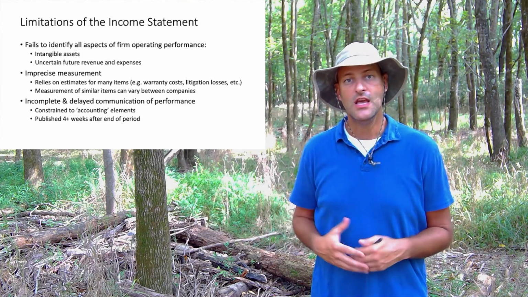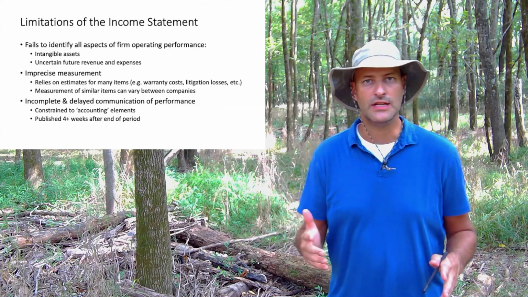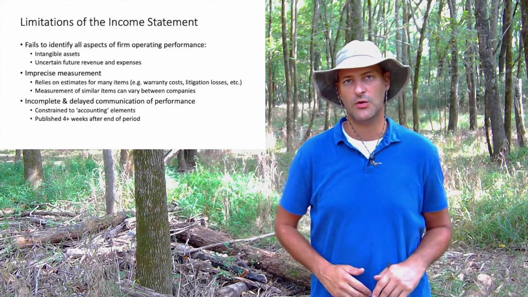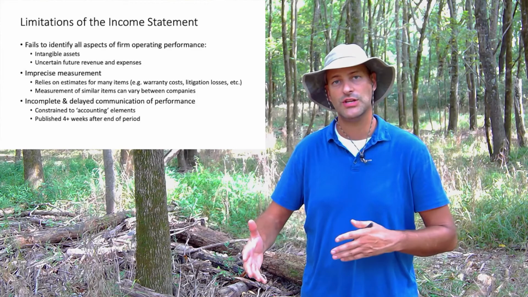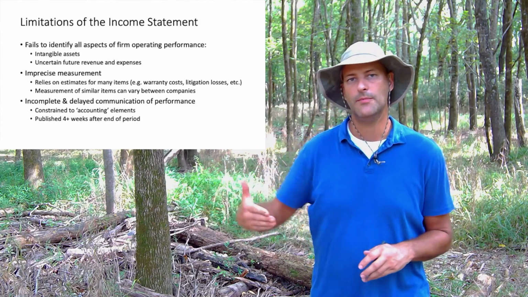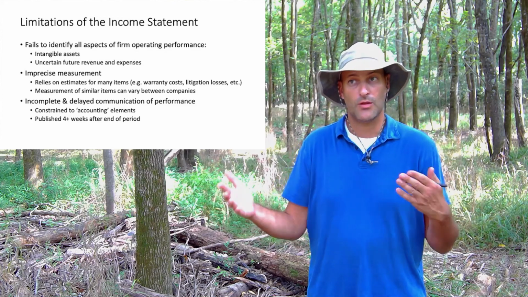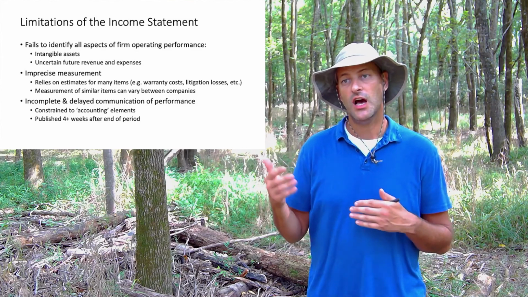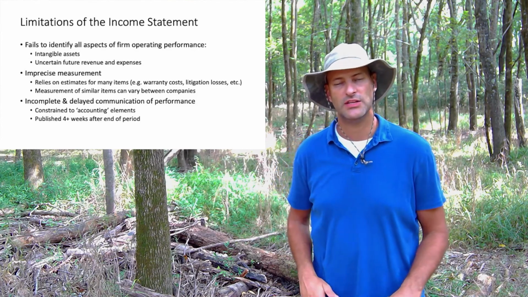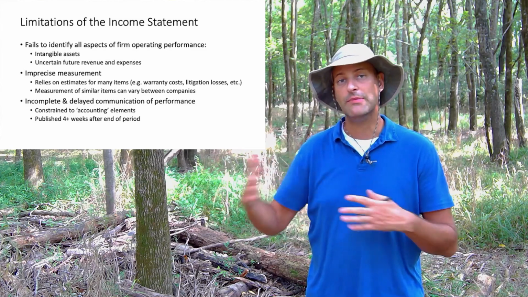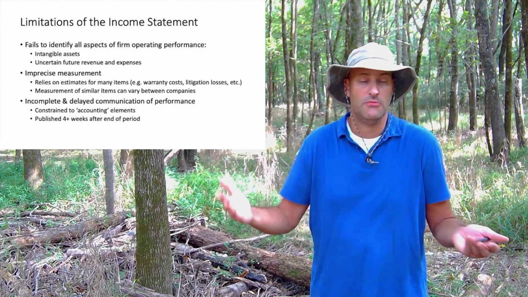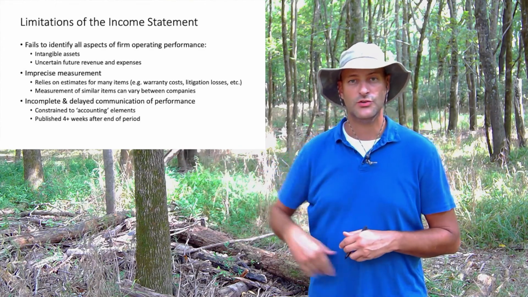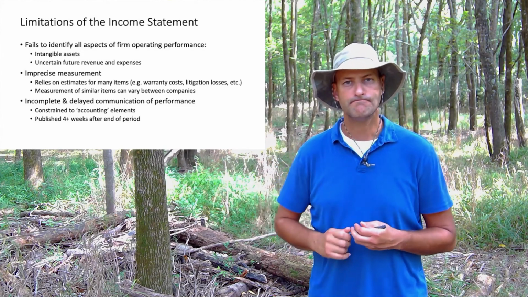And then measurement of even the same item can be different across companies depending on which accounting standards they rely on, or which option they take within a set of accounting standards. So one company might value inventory under FIFO, and another company might value it under LIFO or weighted average costing. That creates some variability from company to company about what the expenses, what cost of goods sold in that case, would be for any period of time, just based on the fluctuations of income and how they relate to the inventory method the company has chosen. So there's some variability in how accounting presents the income statement that reduces comparability when we get to usefulness and the relevance of information.